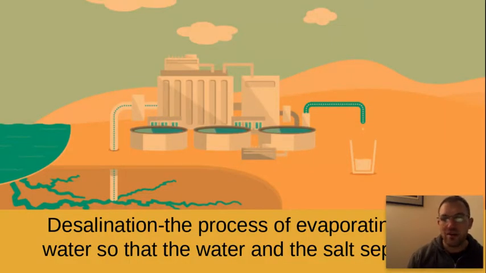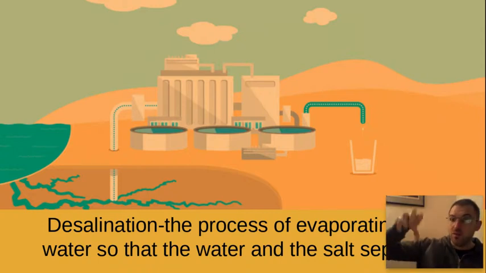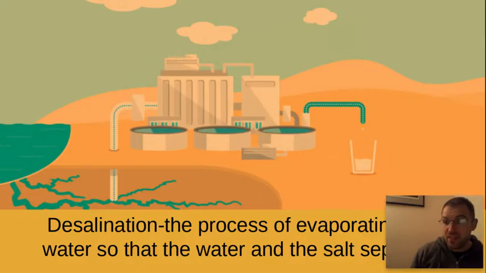And then if you talk about how to desalinate water, if you wanted to take the salt out of the water, it is possible to do that. You can just do that naturally. You could take a cup of salt water and just leave it outside. And eventually, over time, as long as nothing happens to that cup, it doesn't get knocked over, nobody comes over and drinks it accidentally, anything like that, the water will evaporate. And what's left behind is just the salt that's left over. So that's how you desalinate something.